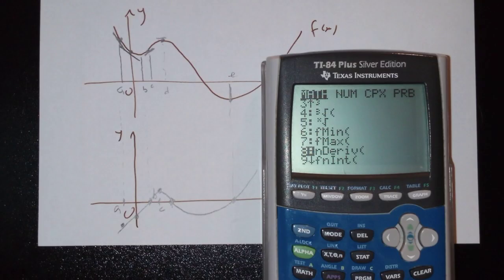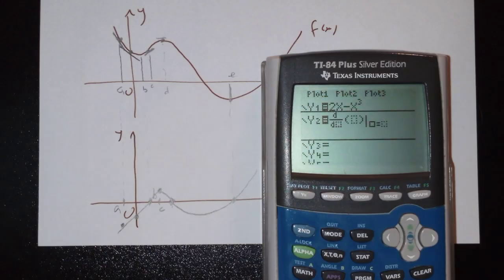My calculator doesn't know how to do this stuff formulaically. It's not a computer algebra system. That's why we couldn't use calculators that said CAS. It's going to calculate the derivative value at each dot using little limits over and over, and then it's going to plot that dot. So I hit enter here on number 8. If you don't see this, if you see the word nDerivative or nDeriv, come talk to me at the end of class because you have an older version of software.